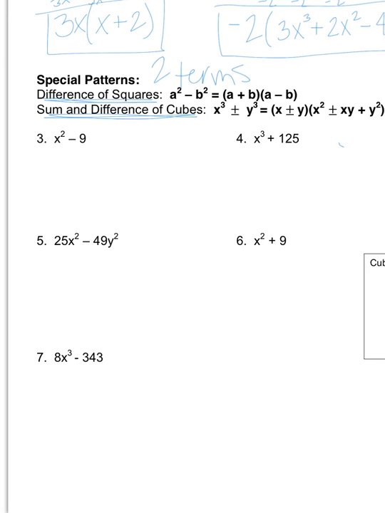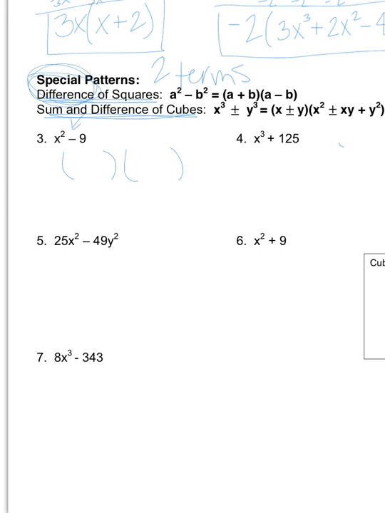So we know we don't need to check for cubes because notice that we have an x squared term. So we need to check for squares. Notice that x squared is a perfect square because we can do x times x to give us x squared. And then notice 9 is a perfect square. When you have perfect squares, you always need to check and make sure that it's a difference. So notice we are subtracting there, so that would be difference of squares. When you're factoring difference of squares, you should have 2 binomials for your factors.